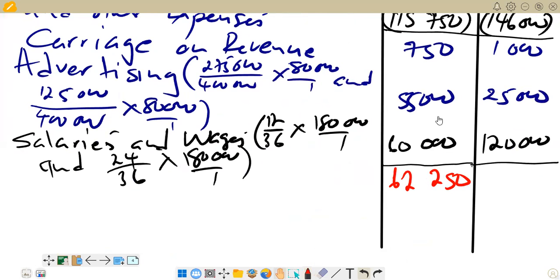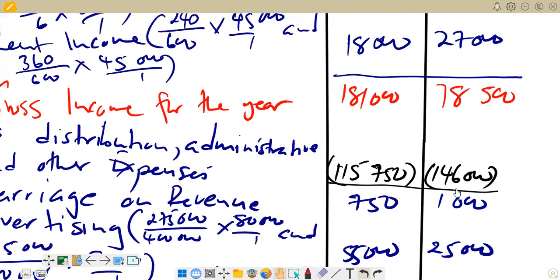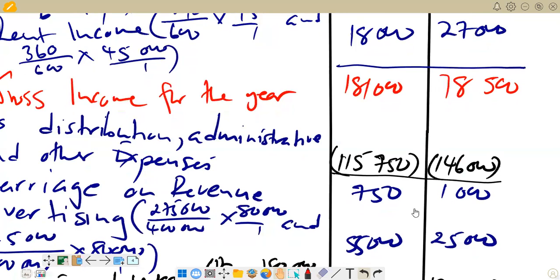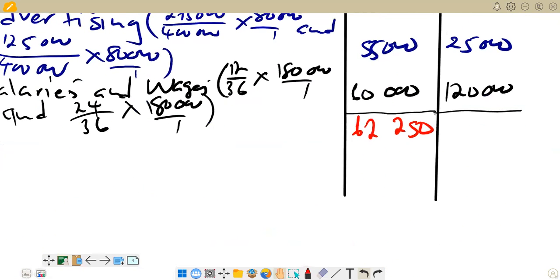Then we go to the second part for stationery. We are saying 78,500 minus 146,000. We are seeing that our gross income is less than our expenses. So it means this one is going to come as a negative and it's a loss. The answer that we are supposed to get there is a negative 67,500. And when it's a negative, you leave it in brackets to show that it's a negative figure.